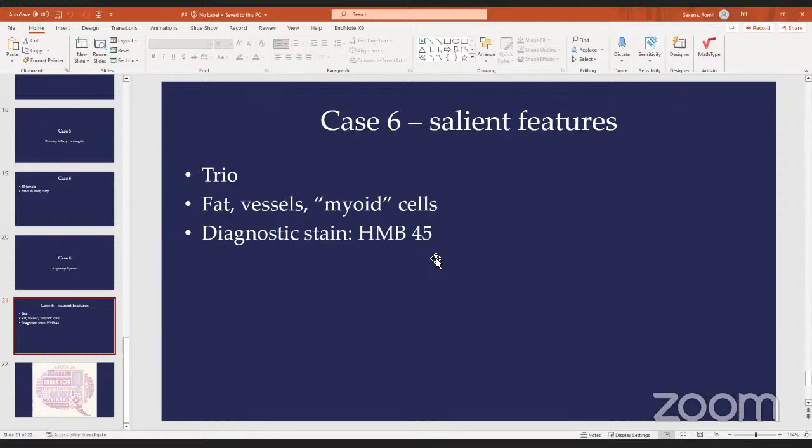Angiomyolipomas are not uncommon in the liver. You will see them from time to time, sometimes in biopsies, sometimes as dissection specimens. And they do not have much of a clinical connotation in that they're not necessarily associated with a syndrome or anything like that. They're usually solitary, and resection is curative.